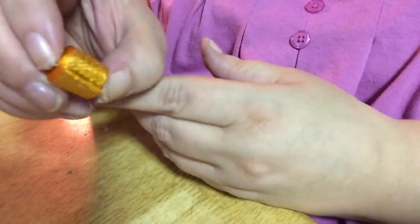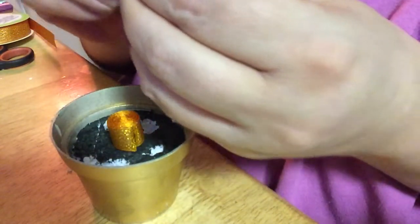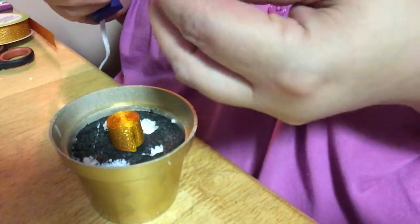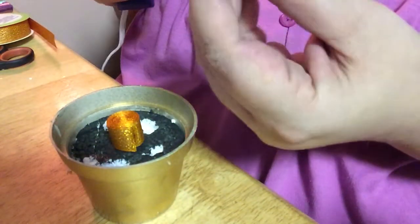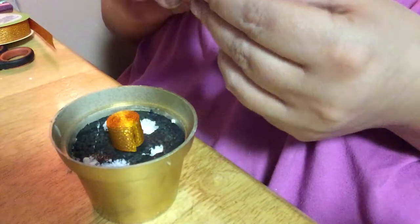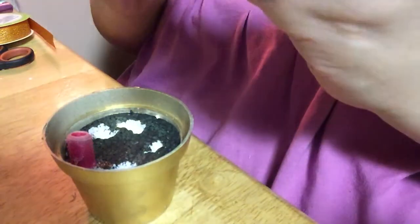I just kind of put it on that rim and I'm going to let it dry like that. I touched it and it was hot — whoops, almost dropped it. It has a little bit of... I keep dropping it, it scares me. Oh my goodness! Oh well, that'll be fine. I don't think it's going to come off. That seems good.